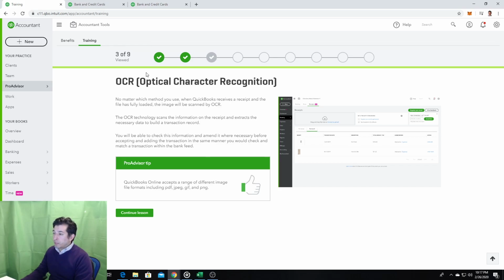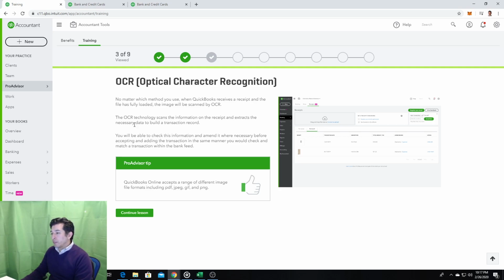OCR, Optical Character Recognition. No matter which method you use, when QuickBooks receives a receipt and the file has fully loaded, the image will be scanned by OCR. The OCR technology scans the information on the receipt and extracts the necessary data to build a transaction record.